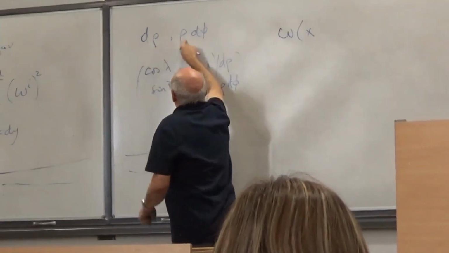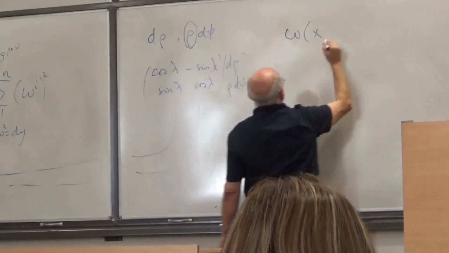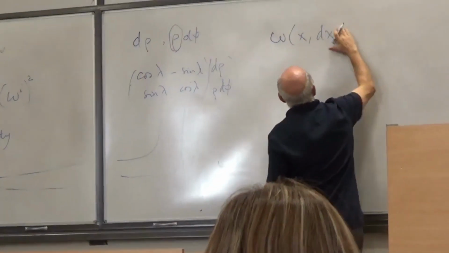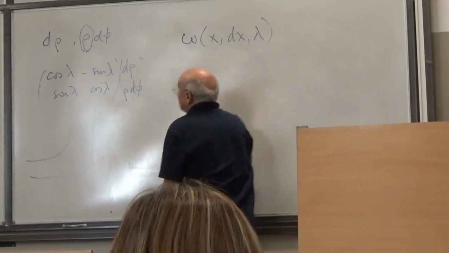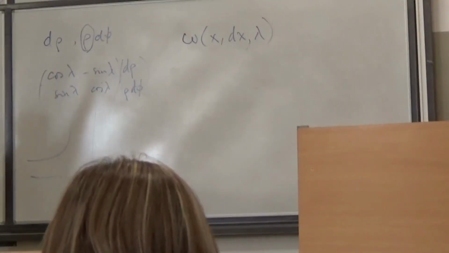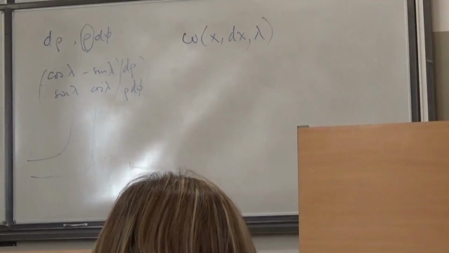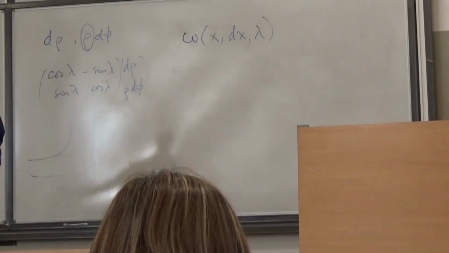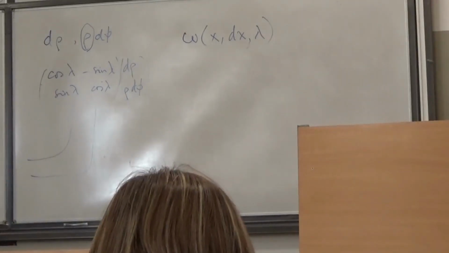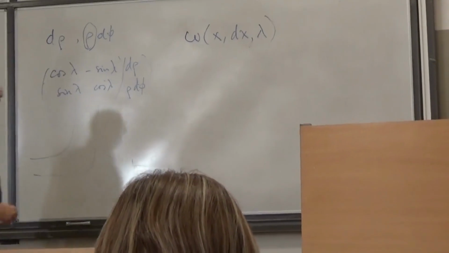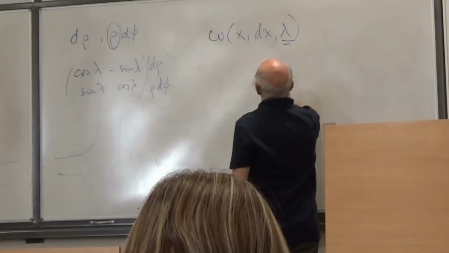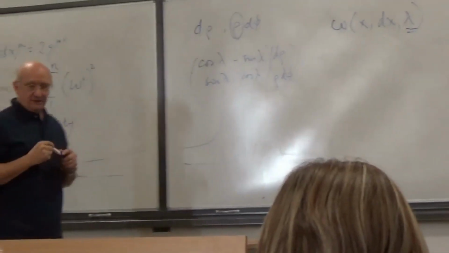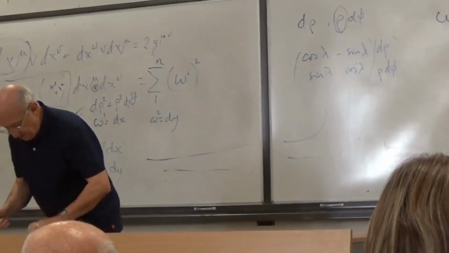Omega is a function of the x's and of the dx's, but also of some additional coordinates. Those additional coordinates are being introduced here. The additional coordinate is one, but as I have already mentioned, I will have the matrices depending on two parameters. So this is extremely important. Now we see why. But I'll keep the order.